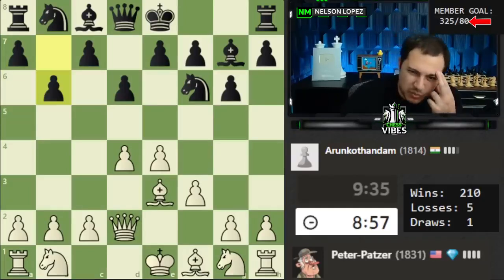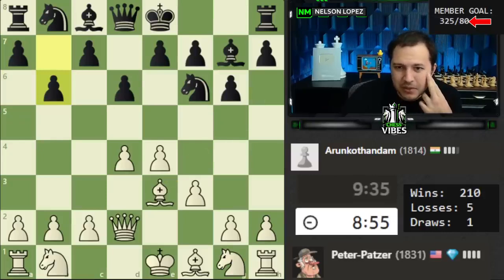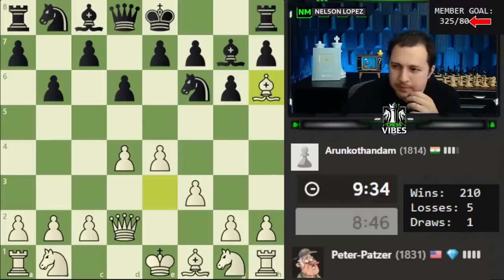So B6 is a weird move. Normally, if they castle, you're going to go here and attack right away. I might still go there because you can still create some weaknesses and whatnot. This is interesting. I think I still am going to go there.